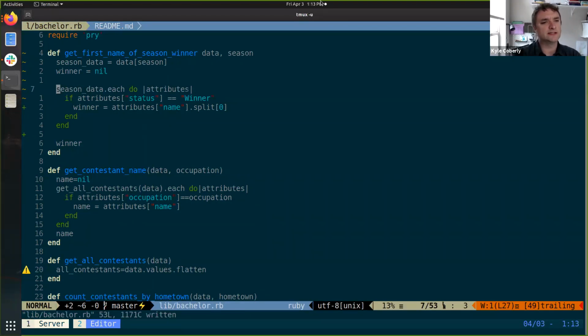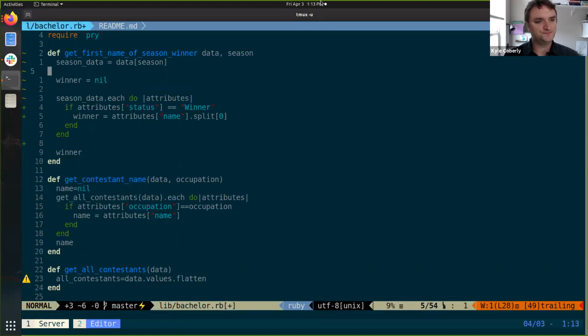Next thing I want to look at is anytime I see this pattern where we've got something here and it's being assigned down here, my first thought every time is, is there a way to do this with reduce? Because reduce is about taking a list of things and turning it into a single thing, which is exactly what we're doing here. We're taking that season data, we're eaching through it, and we're hoping to get a single thing out. So even though this isn't a sum or a traditional accumulation, that's the first thing that I go to. So let's see what this would look like if I did it with reduce instead.